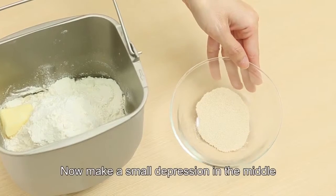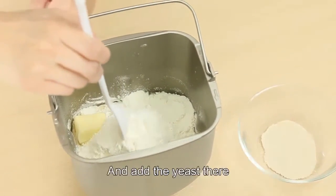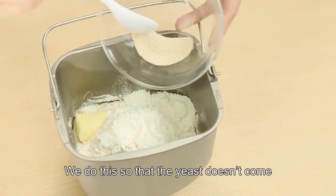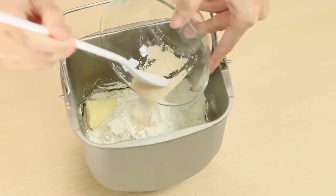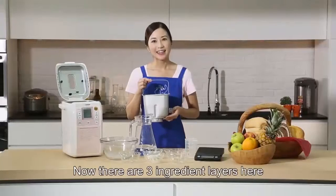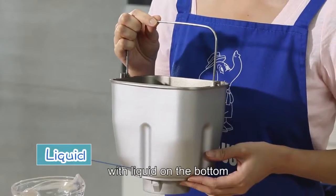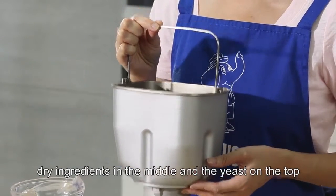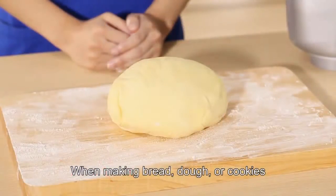Now make a small depression in the middle of the ingredients in the baking pan with a spoon, and add the yeast there. We do this so that the yeast doesn't come into contact with the liquid and fail to rise. Now, there are 3 ingredient layers here, with the liquid on the bottom, dry ingredients in the middle, and the yeast on the top. When making bread, dough, or cookies, we'll basically follow the same sequence.